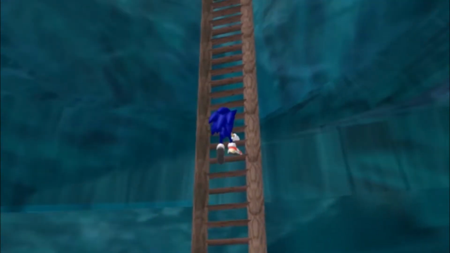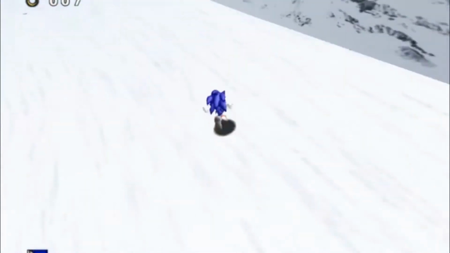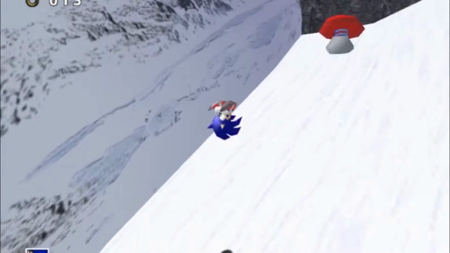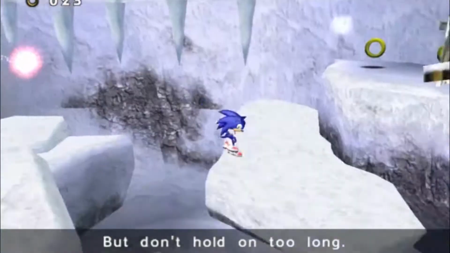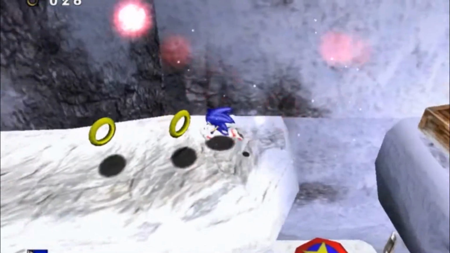So, it's time for us to get the green Chaos Emerald. That dang green Chaos Emerald. It's time to find that dang fourth Chaos Emerald. Wait. Dang, I used that joke already. It's not even the fourth one. I screwed up. Don't come at me, Internet. I already made a mistake, Internet. You can't call me out for it. Ha! Nerds. So. Oh, shoot.